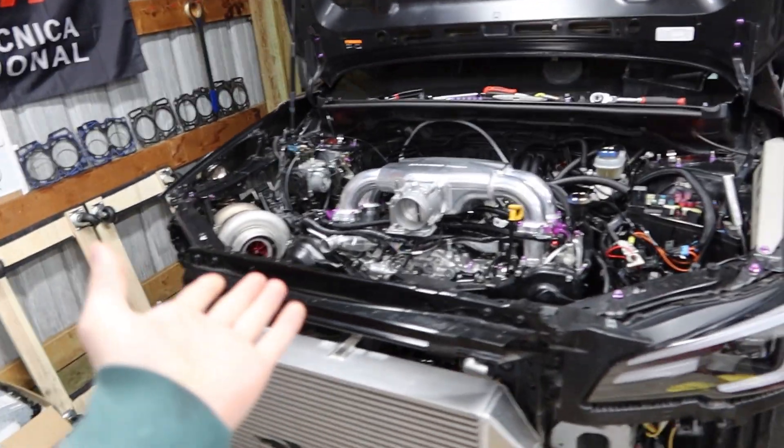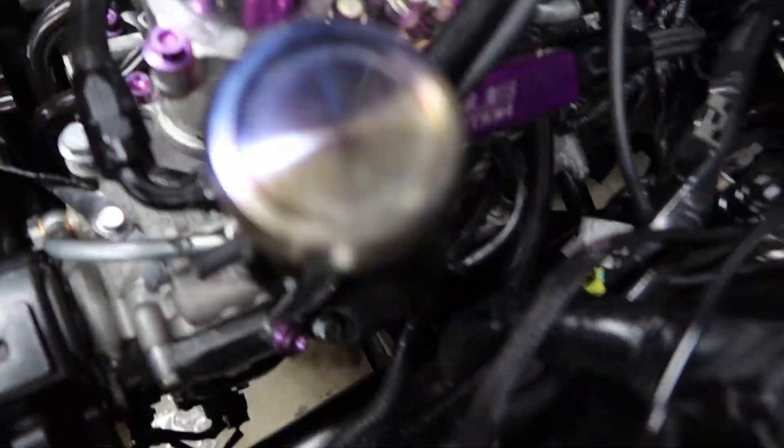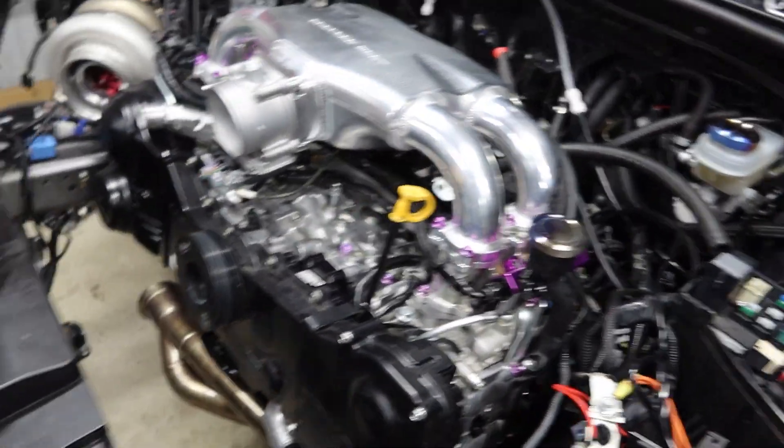Thankfully this morning Ranch Built is going to be able to take care of us. Here is the motor dropped into the STI. I do need to go through and pull the injectors and get them cleaned. If you guys have a project and your car has been sitting for a while, I highly recommend you get your injectors cleaned — it's very cheap and it will potentially save you a lot of money and failures. For me, these are very big injectors — they are ID 2600s. If they are stuck open, that is a very bad thing which will take out my motor.